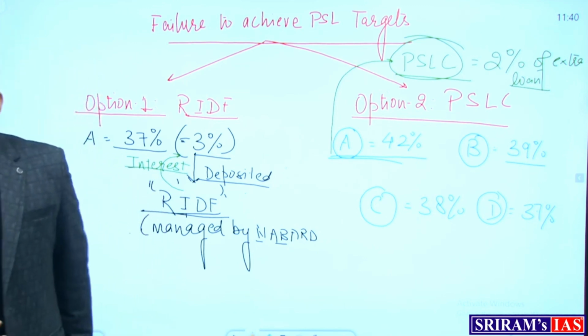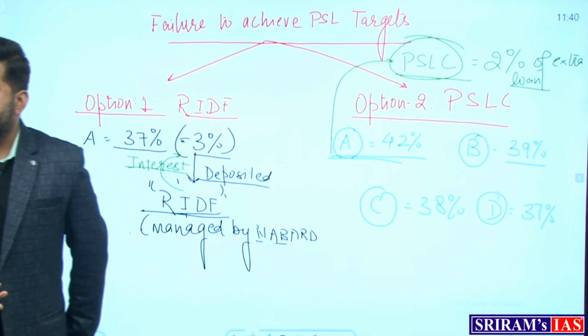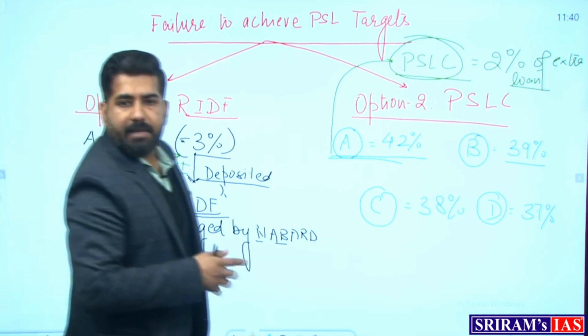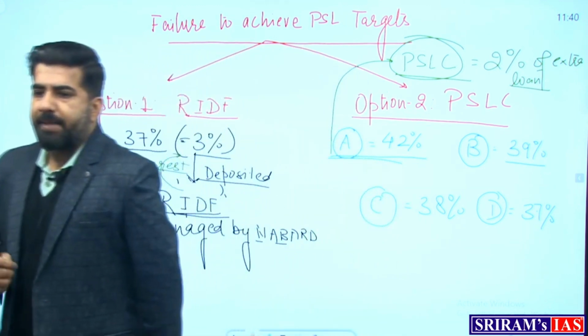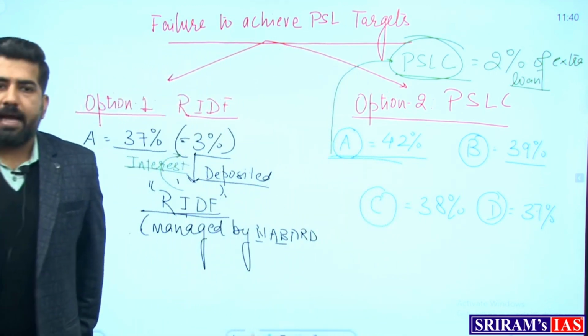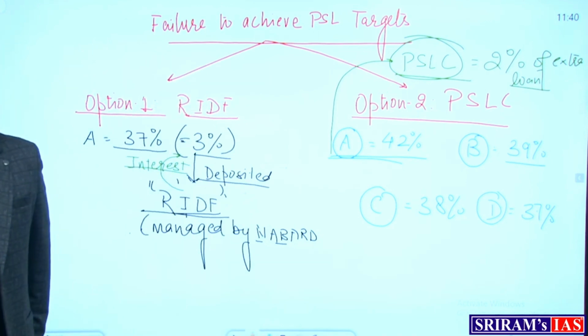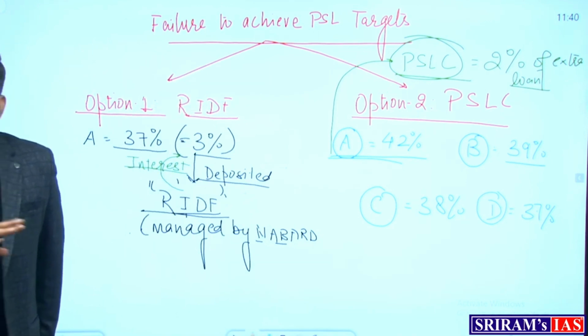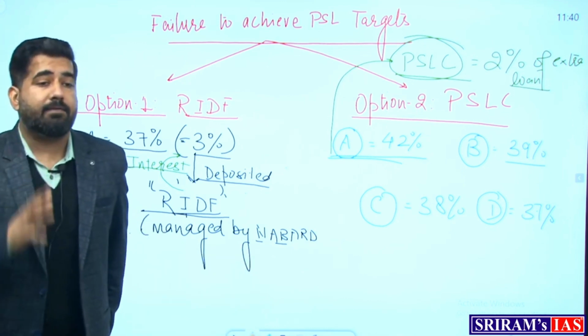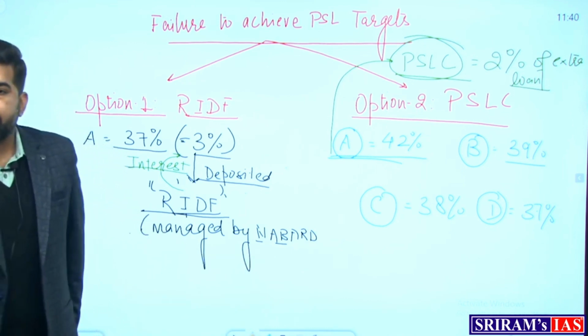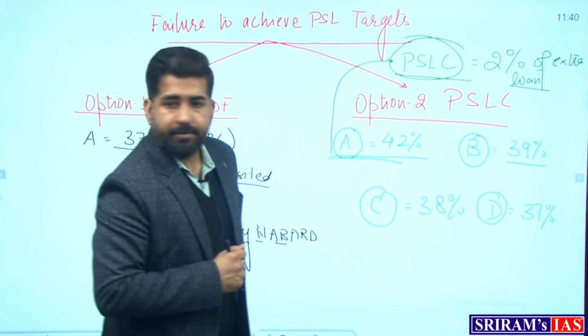The bank is like, what will I do with this? Already there are so many files in my banking system. What will I do with this? Again a piece of paper. RBI simply says to the bank, you just wait and hold it. You don't have to go anywhere and you will see that this is not just a piece of paper, it will earn an income for you. So the bank was like, okay, let me wait, let me hold it.